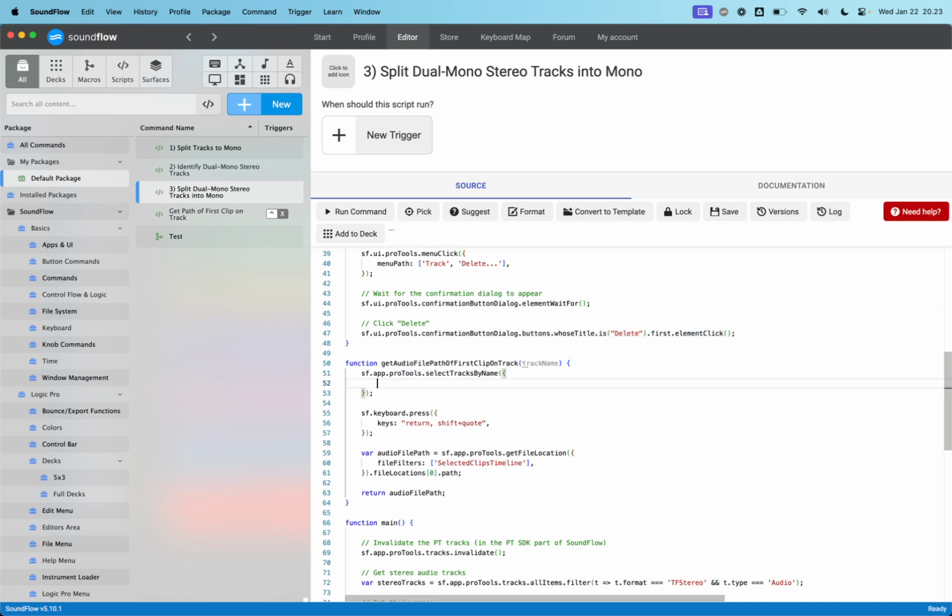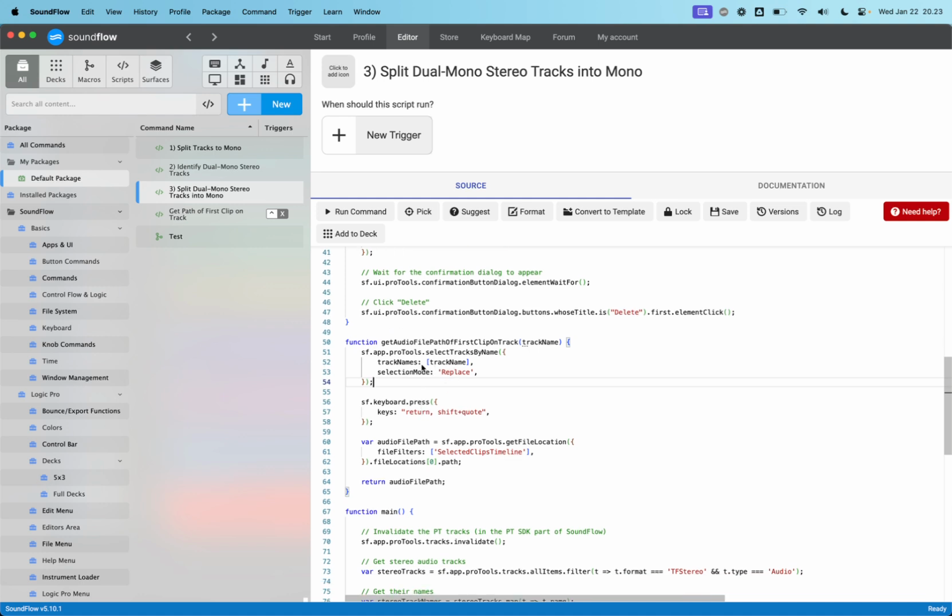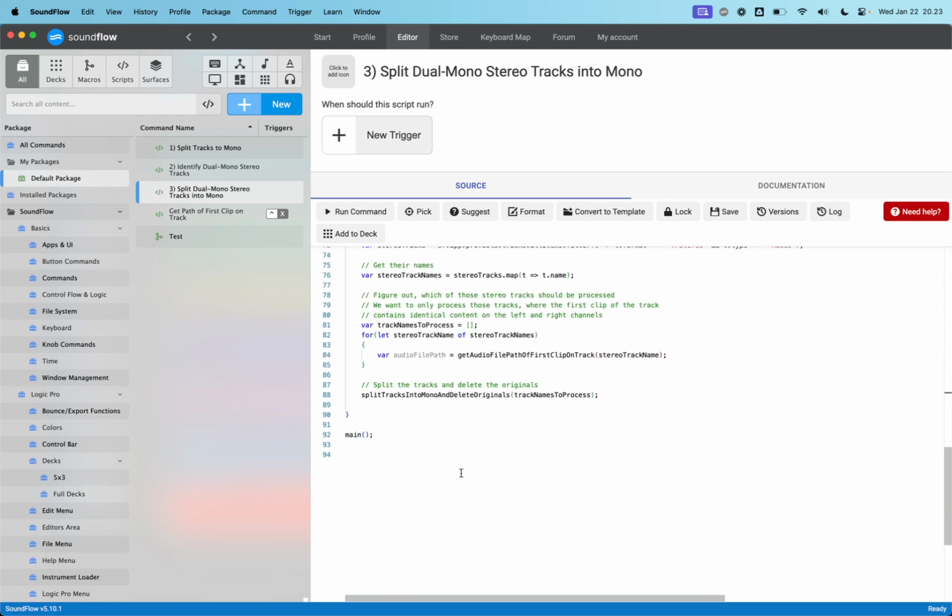Then we'll use suggest here, and I'll say track names. I'll create an array and then pass just one item into that array. And we'll have to also define the selection mode to be replace. So this ensures that the track we specify in here will get selected, then we select the first clip, and we get the audio file path for that.